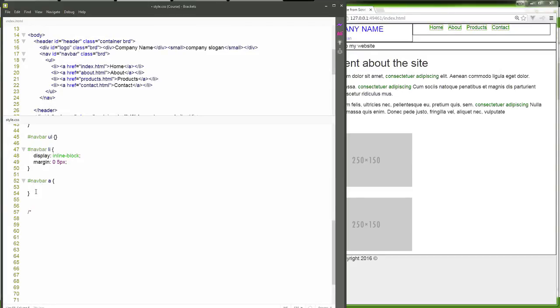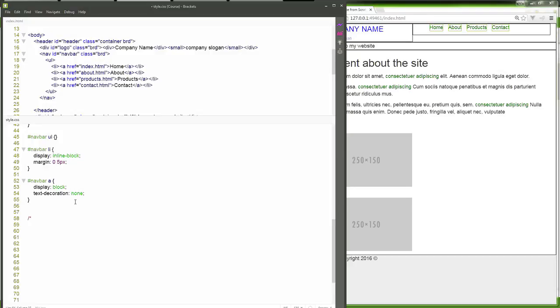So this is where we can use display and display as block. So this allows us to take that entire available block of space. We also want to get rid of the text decoration entirely. So text decoration, and we want to make sure it's got none, but also when we hover over it, we're going to get rid of it.